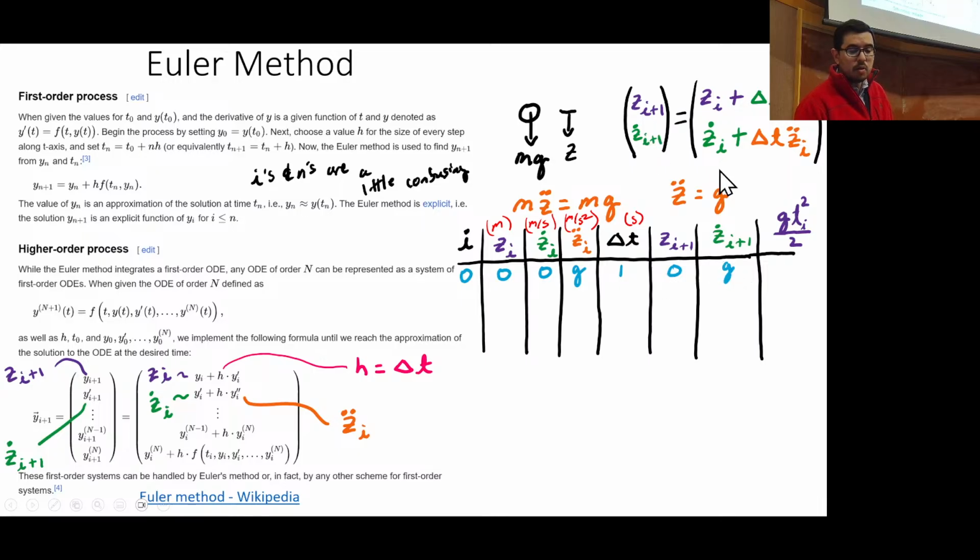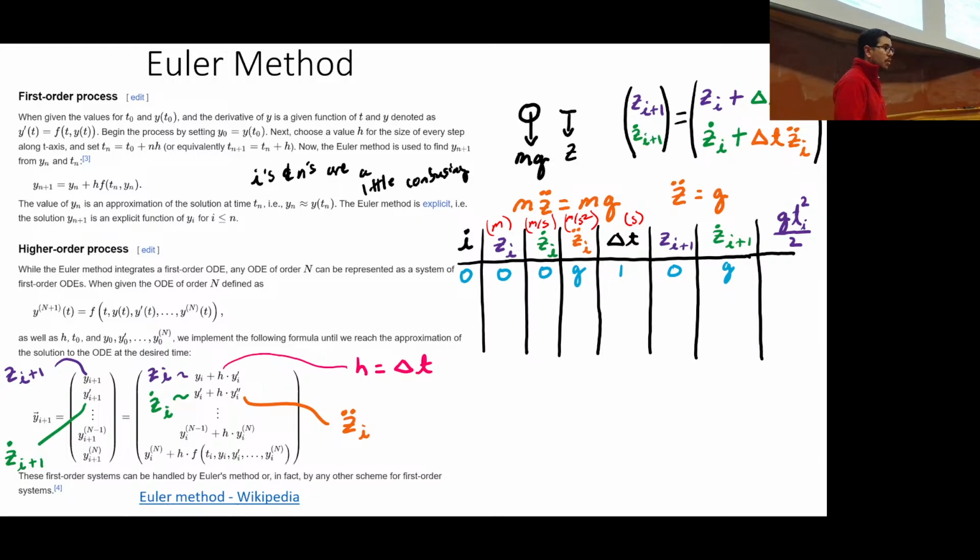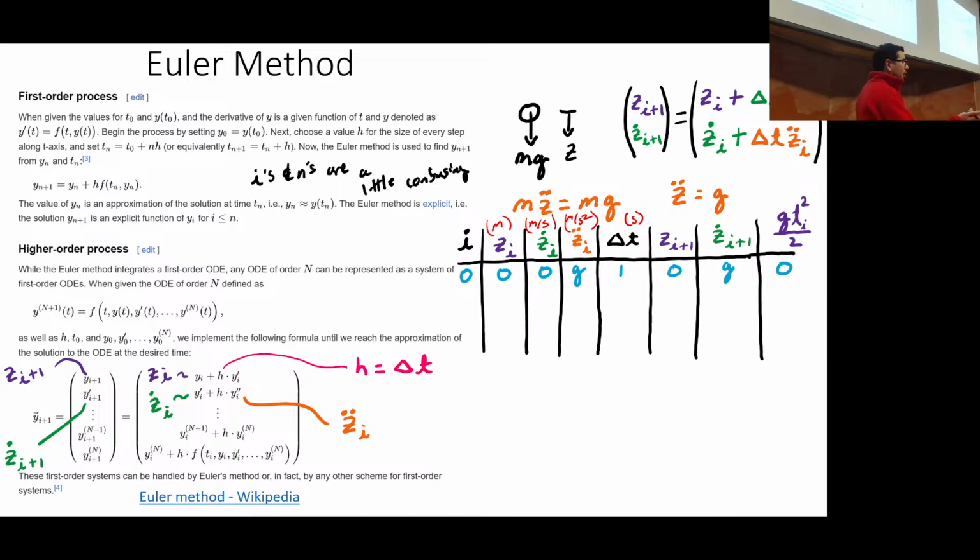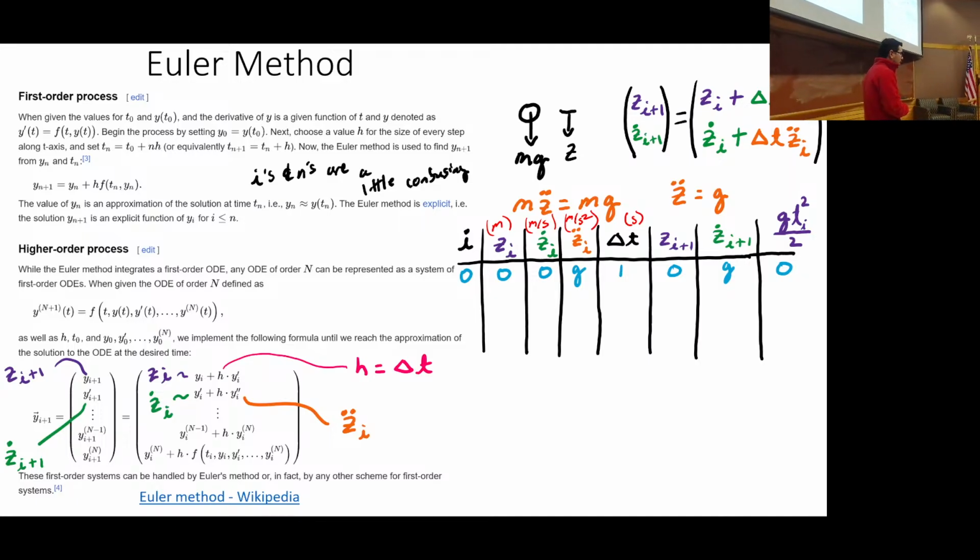And now, what do we do here for z dot i plus 1? Well, it's got a delta t, we've got an acceleration, and we've got a z dot i. Pretty straightforward, right? We'll say that this is also 0. Okay, that's our initial position. So that's pretty good. We agree with ground truth when we haven't done anything yet. What do we do next? What would you do? If you're approaching this problem, what would you do to get to our next time step?